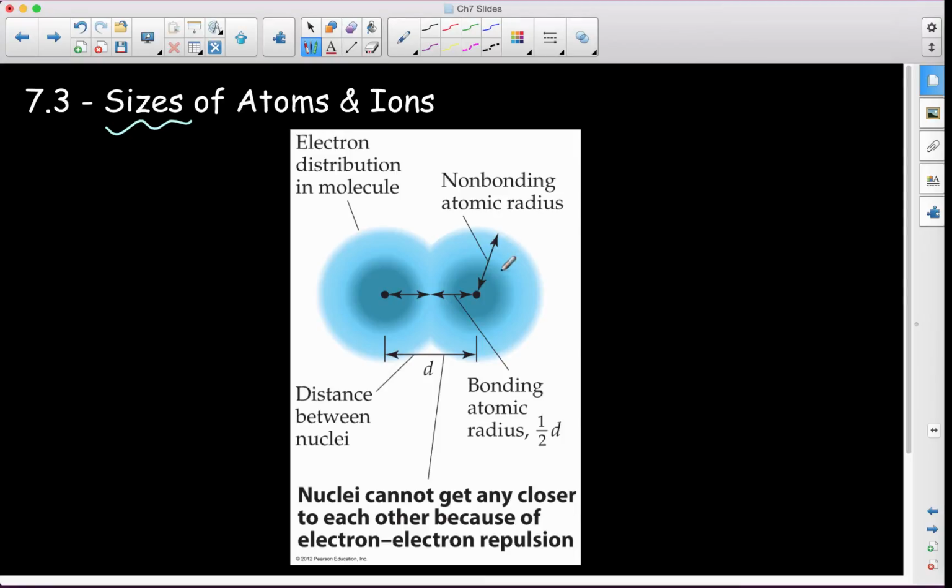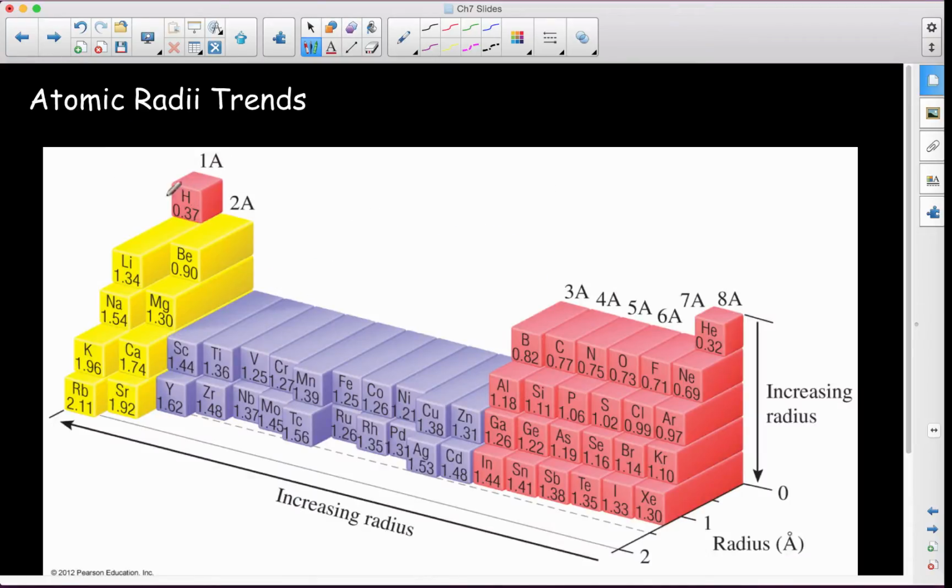When we talk about the size, we are actually going to be talking about the bonding atomic radius. It's not really a big deal, but it's good to know your terminology and definitions. So when we talk about size, we are talking about half the distance between the bonded nuclei, and that's what we're going to call size for the duration of this chapter. When we talk about the size of a hydrogen, we are saying that it is 0.37 angstroms, going back to units we introduced in chapter 6. When a hydrogen is stuck to another hydrogen, 0.37 is half the distance between my nuclei.